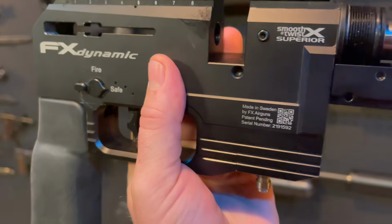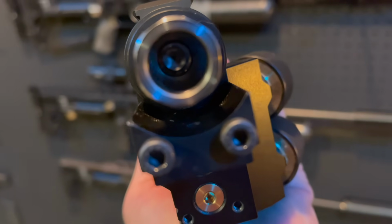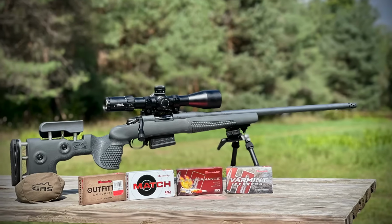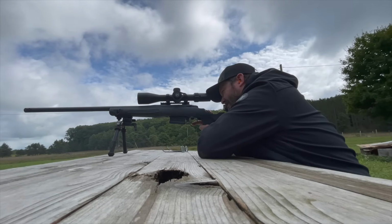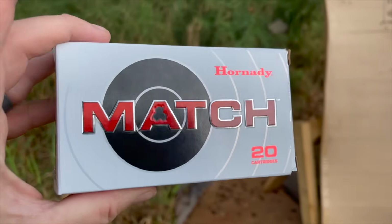But with FX, they're really trying to do more with less. And so with the new Dynamic and the Dynamic valve and the new valving system in this thing, I wanted to put together the special build to kind of prove this point. So with air guns, and a lot of times when you're first getting into the sport of air gunning, a lot of us are coming from firearms. And so with firearms, all that potential energy is actually stored in that cartridge, and it's being released through a chemical reaction right away, and all the energy is being expelled as it's pushing the projectile down the barrel.